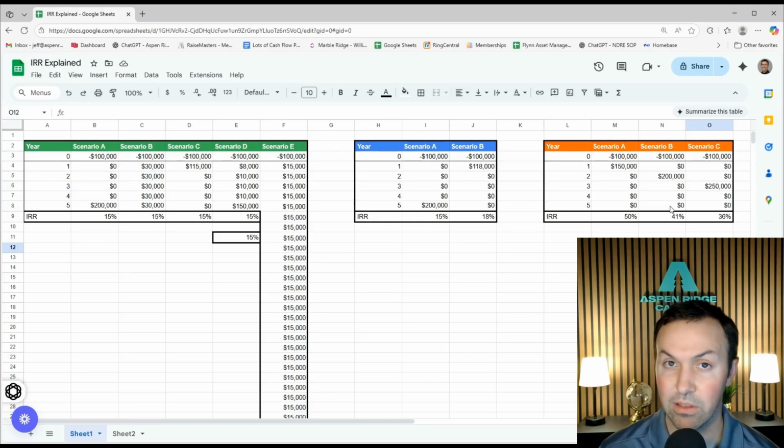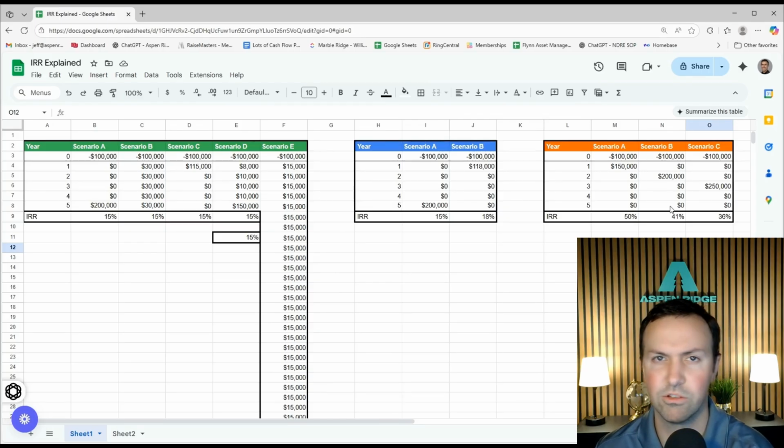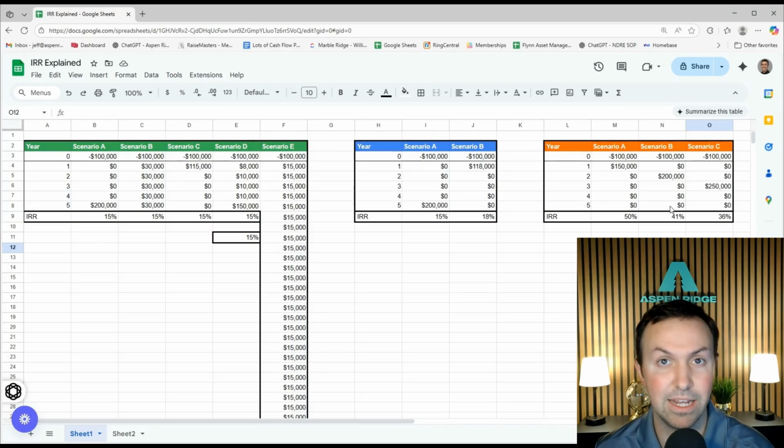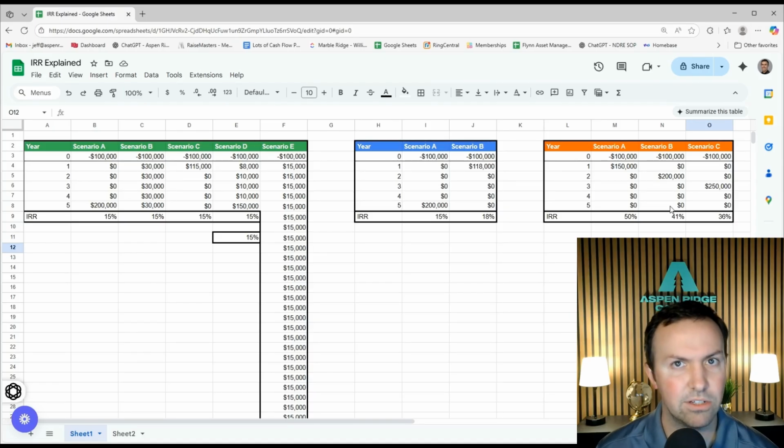Now, that might be realistic. Typically, what you see is people either underwrite to 5 years or 10 years with something like multifamily or mobile home park investments. Yeah, you could probably sell it at the end of 2 years and really juice your IRR. But then it comes back to the question of, do you have another opportunity right away to put that into? Or are you just making the numbers look better by shortening the timeline? So be on the lookout for that. If it's less than 4 years and it's an asset that probably has a realistic 5-year lifespan, something like an apartment or a mobile home park investment, then you need to be aware that that's something you've got to pay attention to.